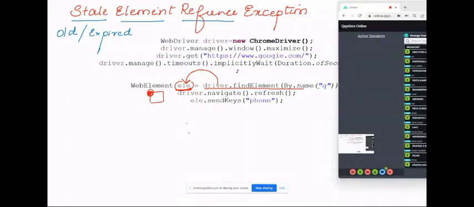Stale element reference exception. Clear? Everybody's clear? When the reference of an element has become old or expired, you get what? Stale element reference exception. Clear?